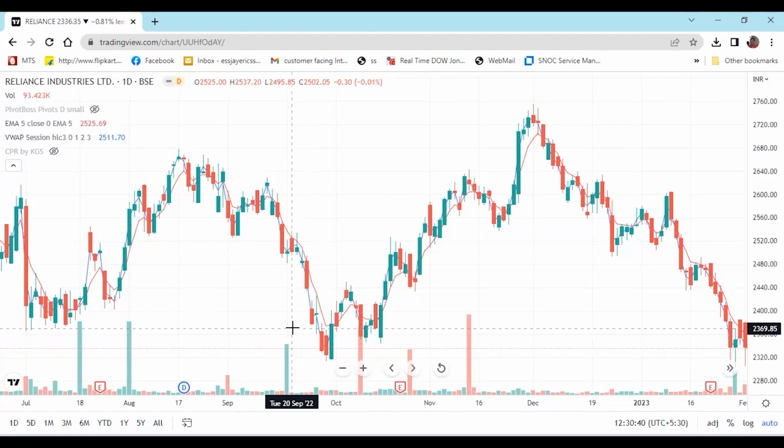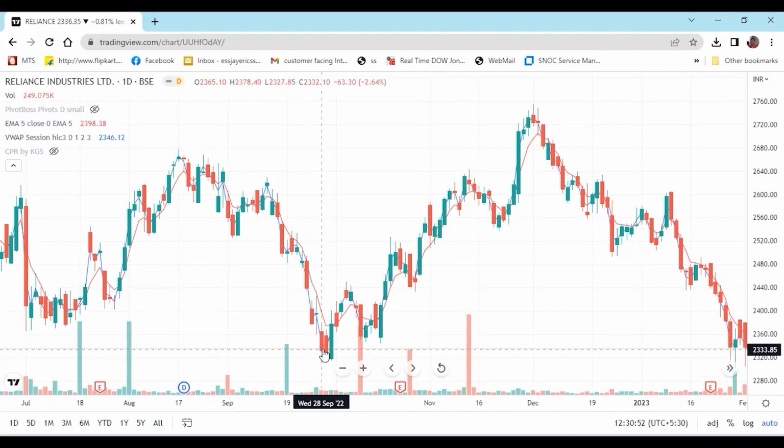What has happened? Sometimes there are a lot of operators in the market, right? So what will happen? They will try. Here you will find that the market is coming down and it has easily broken the support, right? But after breaking the support, you can't find momentum downwards, right? You see the volume has also dried up. Even the volumes are not so high. If they are breaking a support, the volume should be high, right?